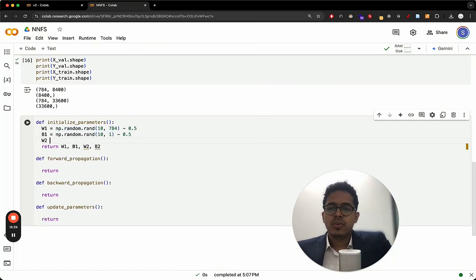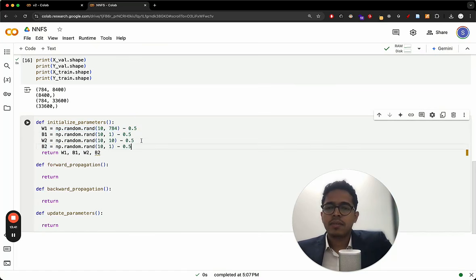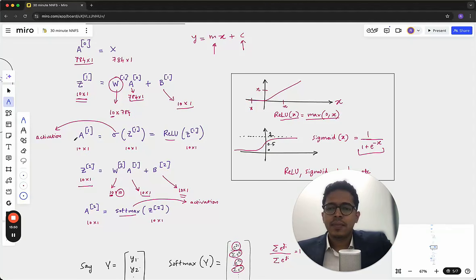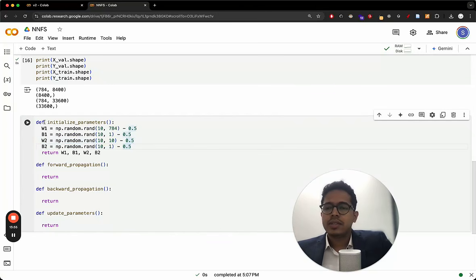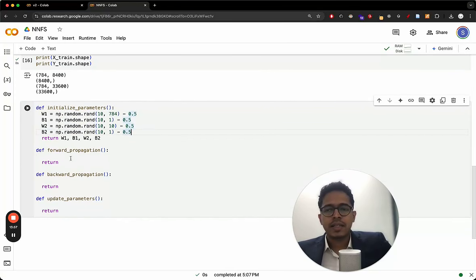Then W2 equal to np.random. So B1 should be 10 by 1 and B2 should be 10 by 1, because there are 10 nodes in both the first hidden layer and the second hidden layer. W2 should be 10 by 10 as written over here, right? So 10 by 10. So this is the W1, B1, W2, B2 initialization. Now in the forward propagation, what are the inputs that the function needs?